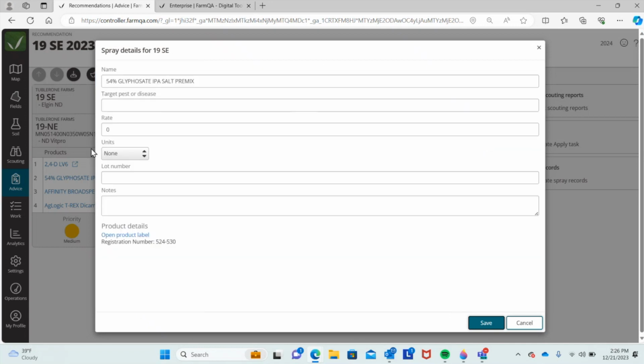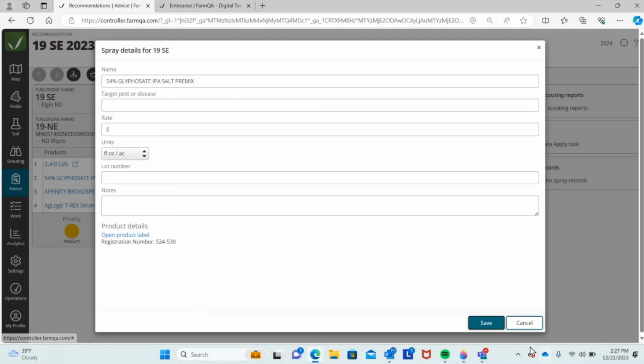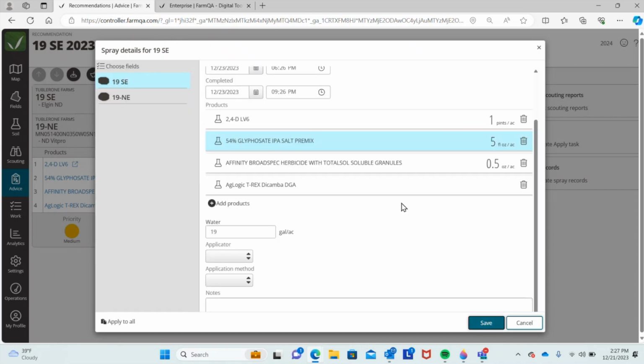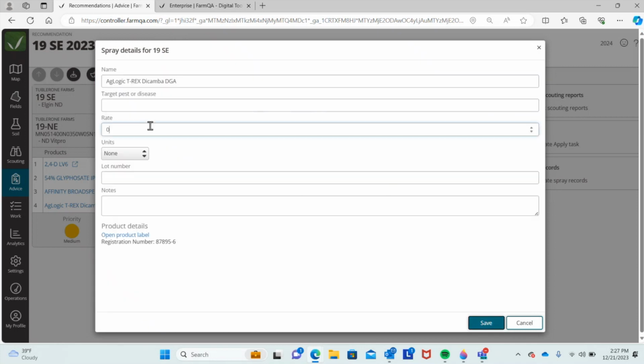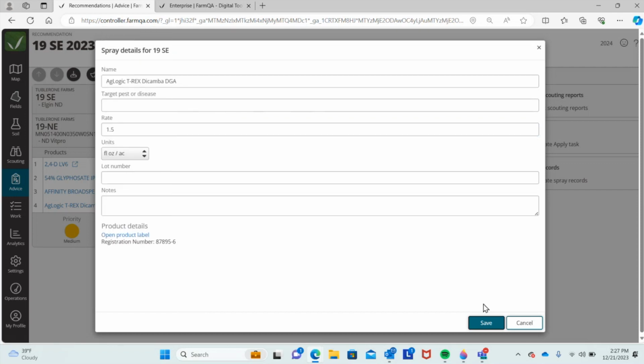You can also now go in and start editing product rates and products in general, again, depending on how that ultimately went down in the field. So let's say we're going to give this 5 fluid ounces per acre. Click save. We're going to hop in here and give this a rate as well. Click save.